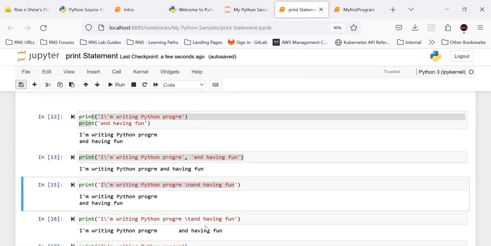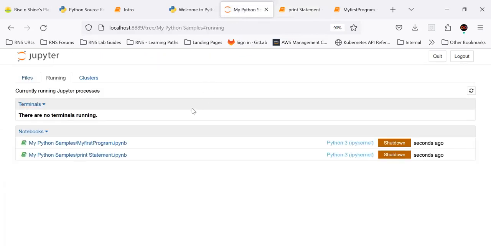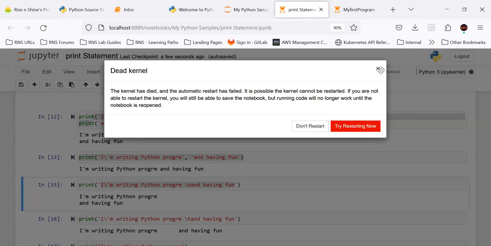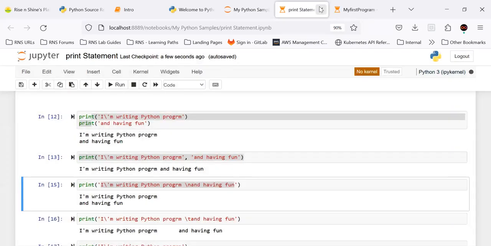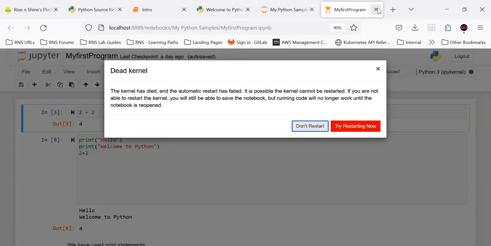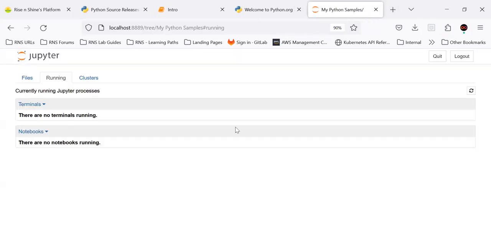But saving is writing this content to the disk. After writing to the disk, if you don't want to run that program, you can come back to the Jupyter main section, the running section, and shut those down. Once the notebook activity has been completed, shut it down. That is going to save your system resources. But you still have the notebooks.